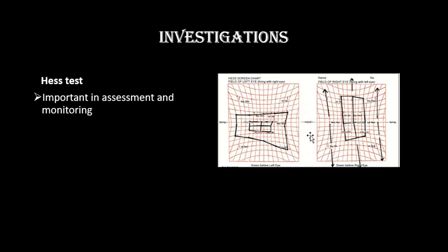Here we can see the patient is having restricted elevation and restricted depression, but the rest of the muscles, the medial and the lateral recti, are normal. The movements are normal in this direction, but because of the entrapment of the inferior rectus muscle into that orbital fracture, there is restricted depression and restricted elevation. Okay.